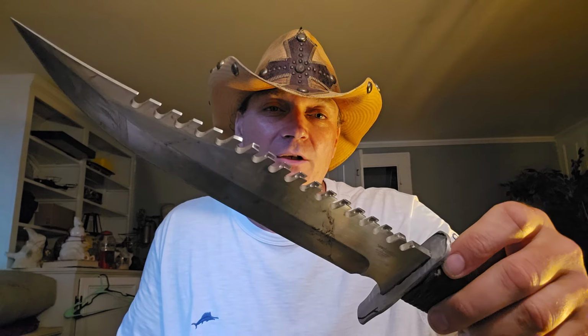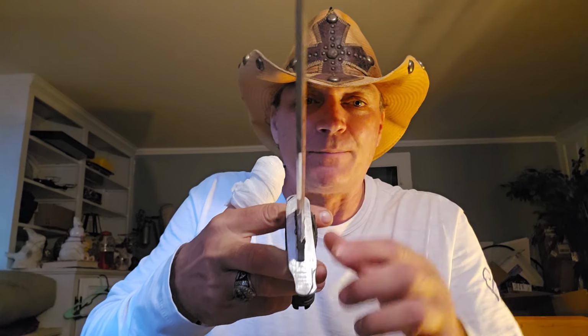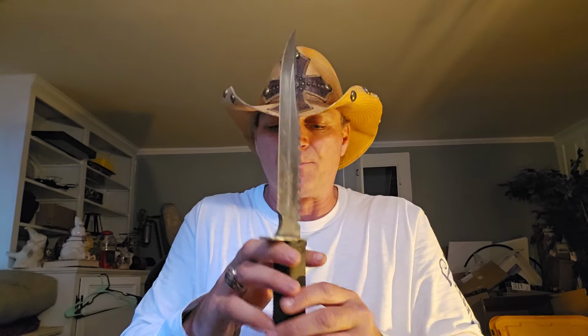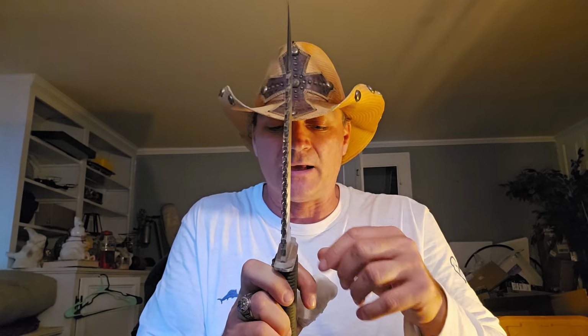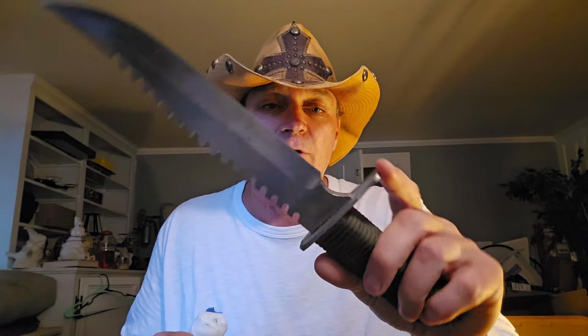It was like a tribute to a Rambo knife that he did. But he probably put on the worst handle you'll ever see on any knife. It was just awful. It was a cheap rat tail. It just stunk. And the rat tail ended up breaking off. You see this black line right there? Because I made the guard quick. I still want to grind away that, and a little piece right here, to make it more even. Because I made it for myself, so I didn't care if it was even or not. And then I looked at it, and I'm like, oh, I could just grind away the rest of it. It's an aluminum guard. It's a fully custom aluminum guard that I made.